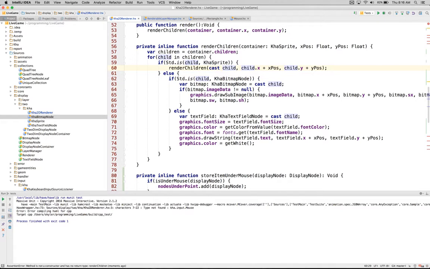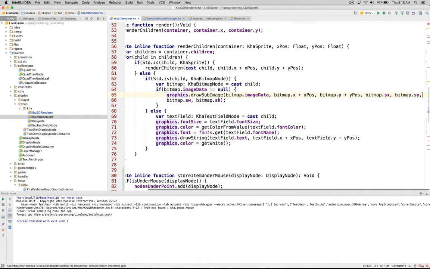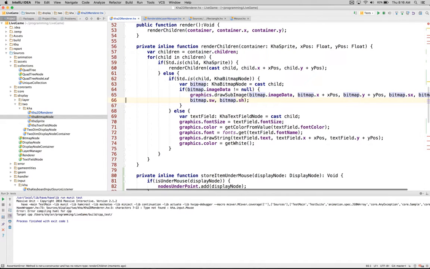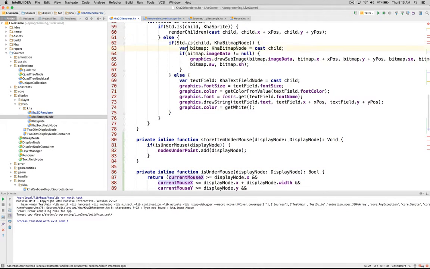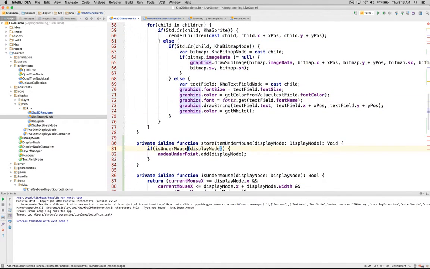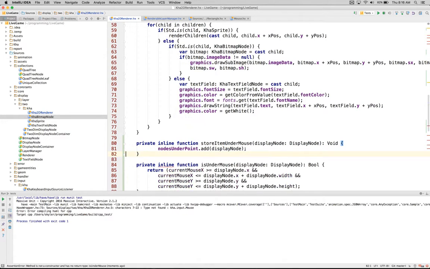It's interesting. The sprite actually is not rendered, because it wouldn't be. So really we need this information here and to add it. So we need to, is under mouse, we don't want to do display node.